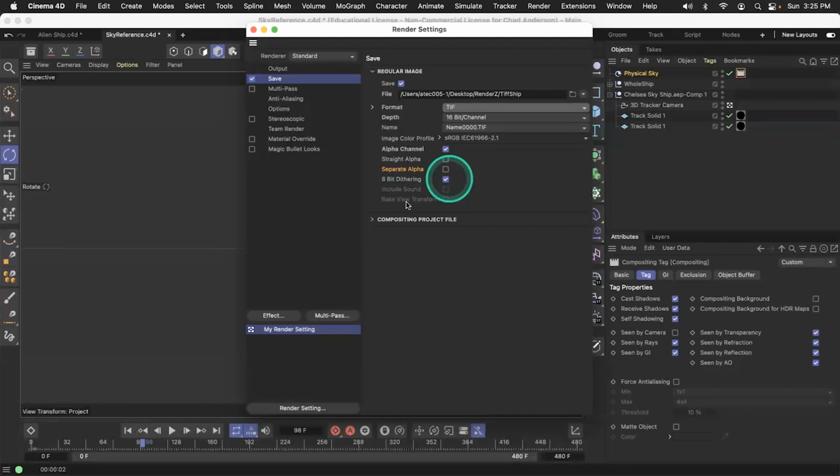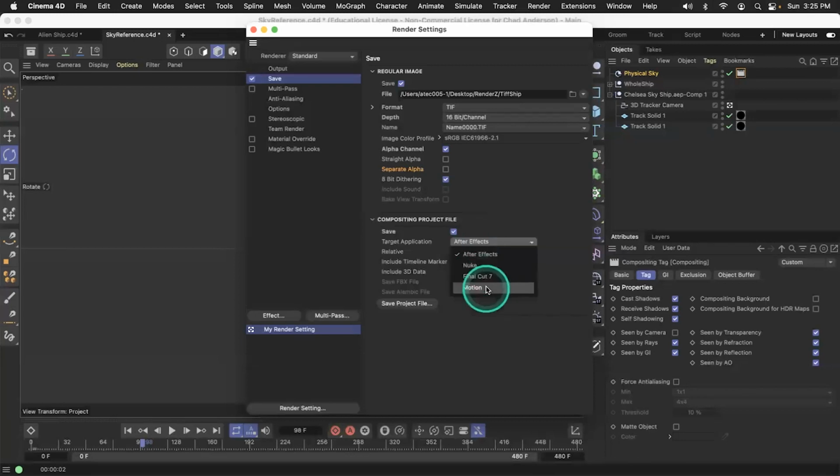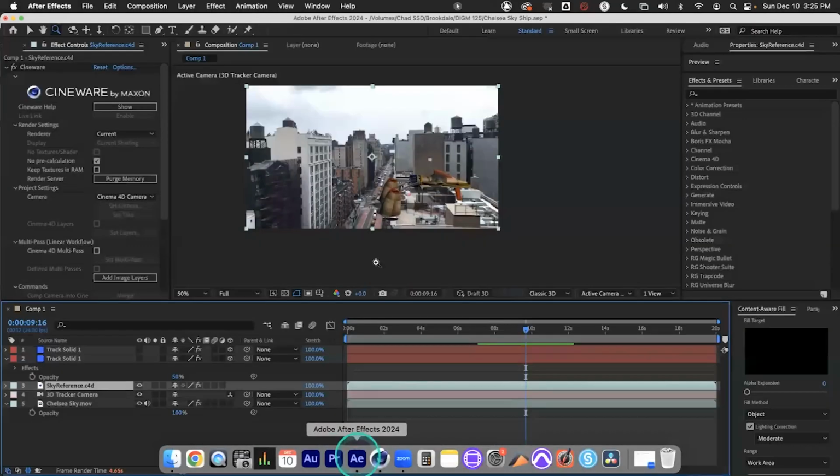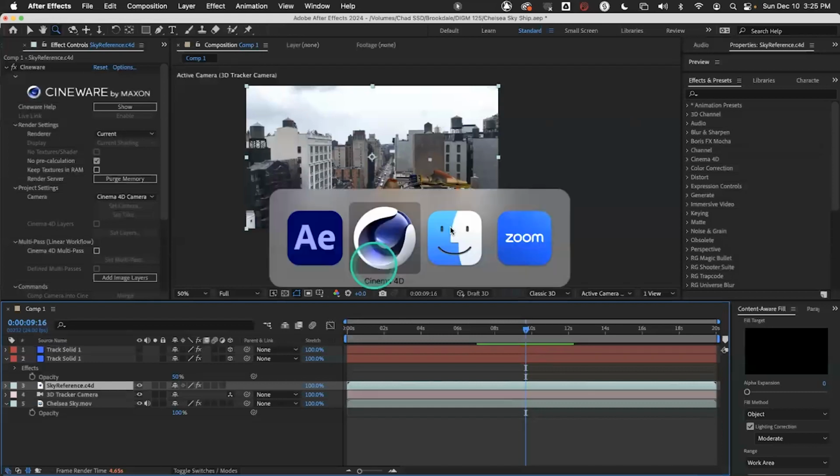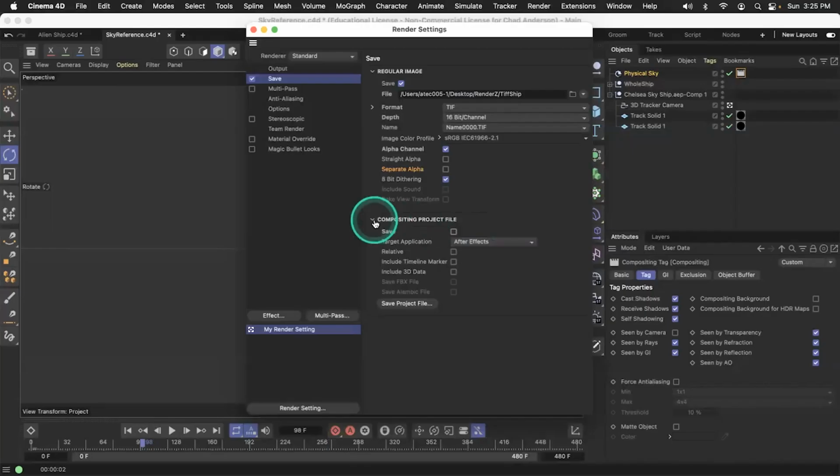There's also an idea that I rarely play with, but we can talk about, which is the compositing. You can actually save a compositing project file, so you can create an After Effects file or a Nuke file or a Final Cut 7 or a Motion file. So this will actually create, in this case, an AEP, an After Effects project that would save its own project, basically including timeline markers and 3D data and all this other information. It's kind of really cool, but honestly, we already have our After Effects project here, so I don't think we need to do that. I think we're just going to leave that alone and not save a project file at all.